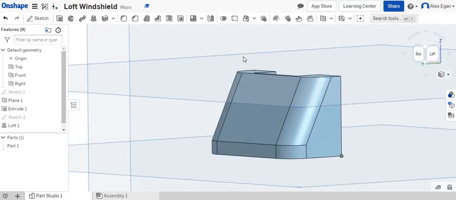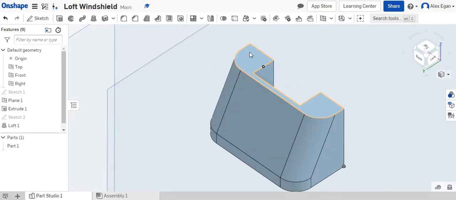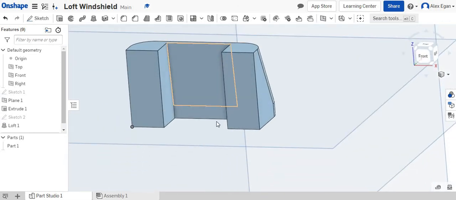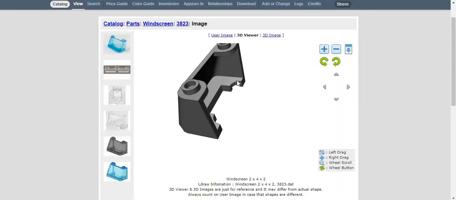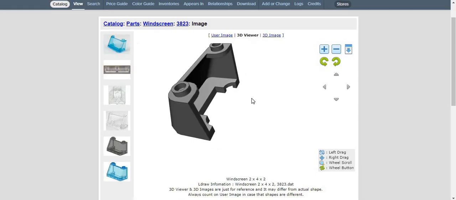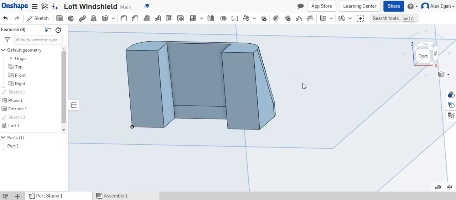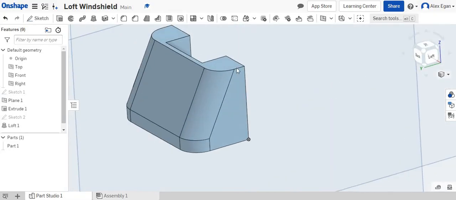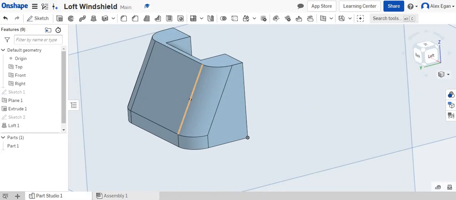And again, last thing you could do here is you could go up here and you could add the studs in. Again, for right now, for eyeballing it, this is okay. If you wanted to go back in and add out or subtract out these little dimples, add the studs in and then hollow it out, you could do that as well. But essentially, this is how you would use the loft command to create different shapes in Onshape like this windshield.